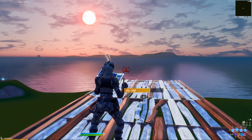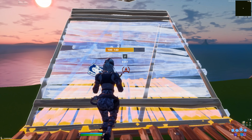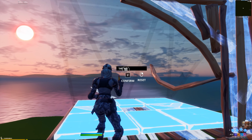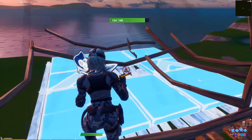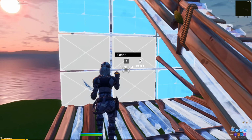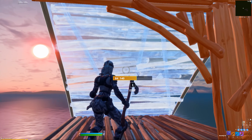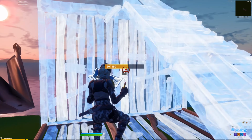So basically, it's following the same theme as that mongrel tunnel drill we did earlier, where you place a ramp and you place a wall and you just edit through, right? But for the second piece of this, you want to flip this ramp backwards, then flip underneath it, edit through the wall, come back over top, flip ramp, just like this. So if I go really slow, just to show you one more time, you edit the ramp, you edit the wall, you flip backwards on this ramp, and then flip forward and edit through again. So full pace, it looks like this.